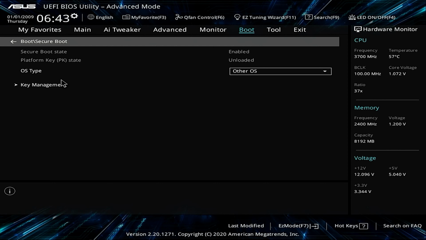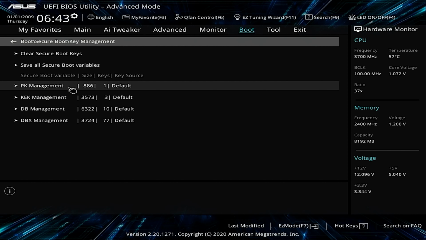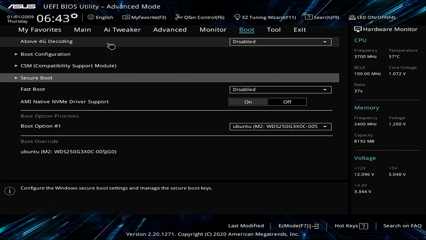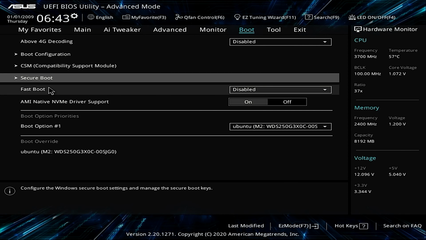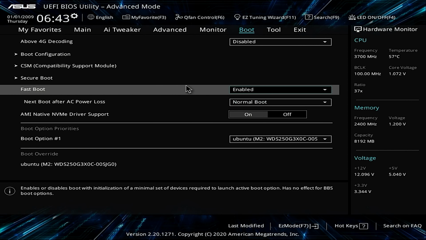In some cases, the manufacturer of the operating system may provide you with some keys. When this occurs, you can add the keys under Key Management. Major operating systems will be supported and won't need to be added. I will next go back to the previous menu and enable the option Fast Boot. Fast Boot will boot the operating system faster, however, it won't perform as many hardware tests. It may also have compatibility problems with certain hardware. If it works for you, your computer will boot up a lot faster.